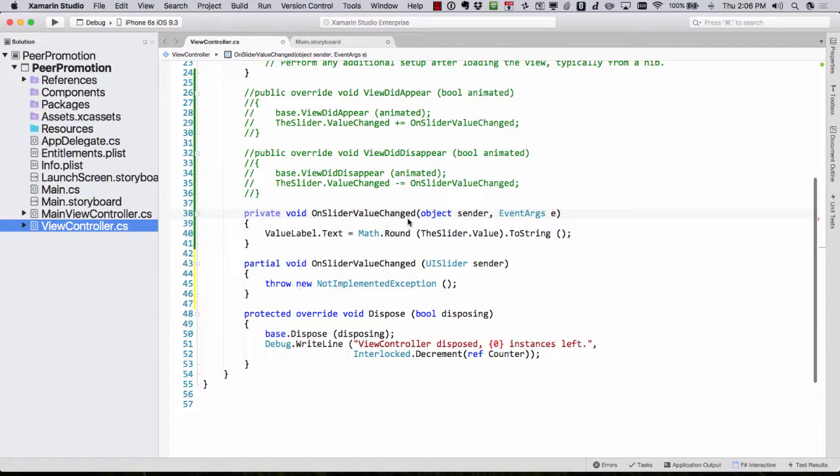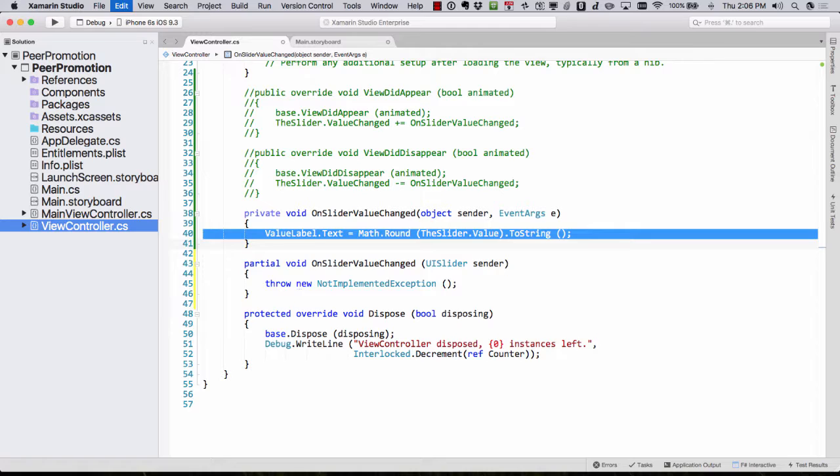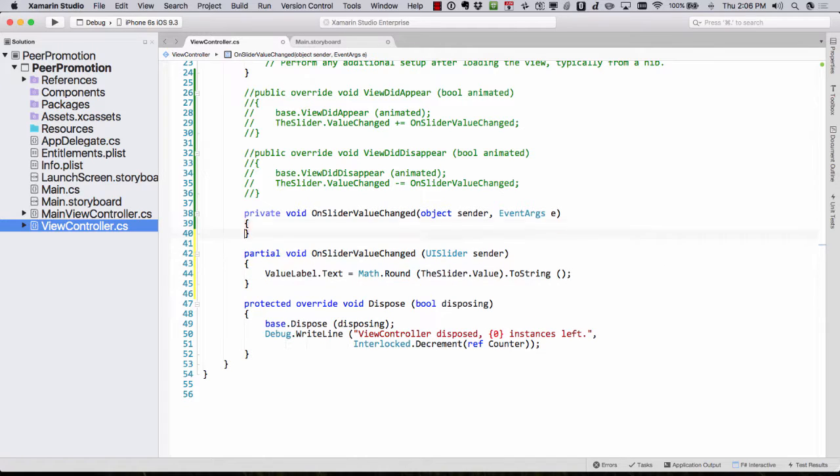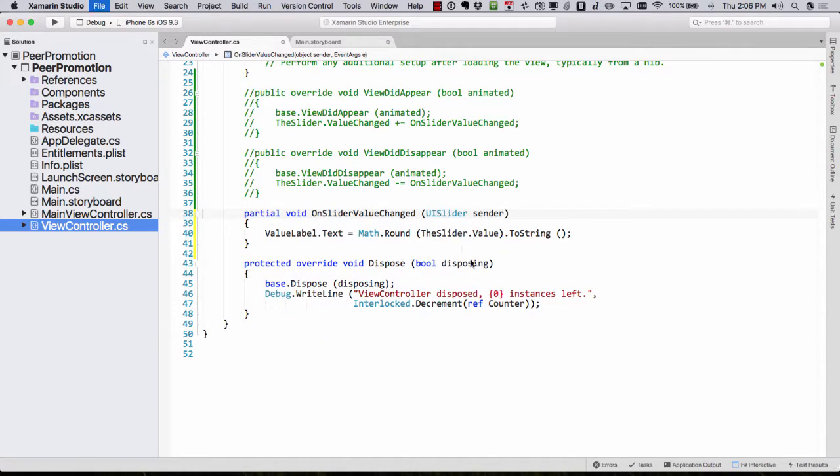Now I can't share the existing method because notice the signature is different. And so I'm just going to move this code in here, and we'll delete the other one. And now what we've done is we've handled the event through a message notification coming from iOS. And it turns out that if you do it that way, we don't have this problem because there's no delegate chain involved in that approach.